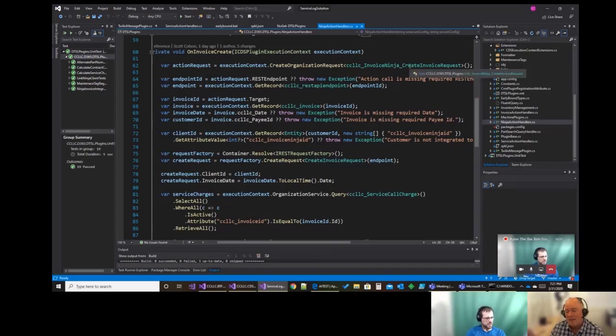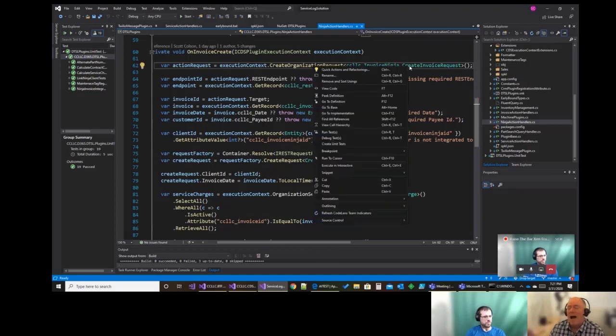Is that an early bound entity then that's been generated? Well, it's an early bound action. And so this is an early bound action. Okay. Right. And so if you look at it, I don't see a way to make it... I mean, it's great. You could use it if you're going to say, I want to make this action request and send it off. It's super handy for that. Mm-hmm. But it's not super handy to say, I am creating a handler for that action. Yeah. And I want it loaded with data.